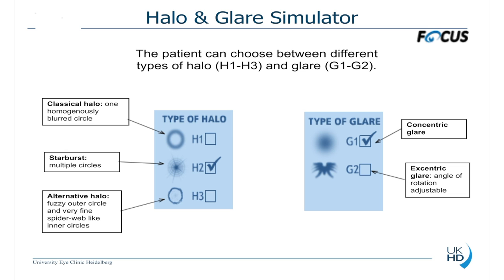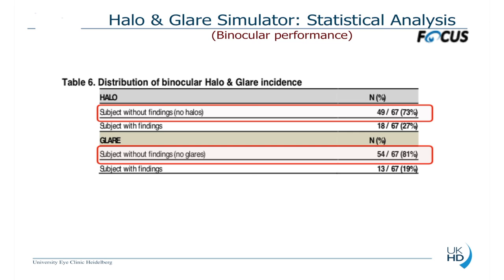Again, here we see this differentiation. There are some predominance for certain lenses, for example, the Panoptics or the Symphony is very often a starburst type of halo, whereas some of the other trifocals, like the Zeiss or so, has more this kind of type of halo, H1. But let's look at ours.